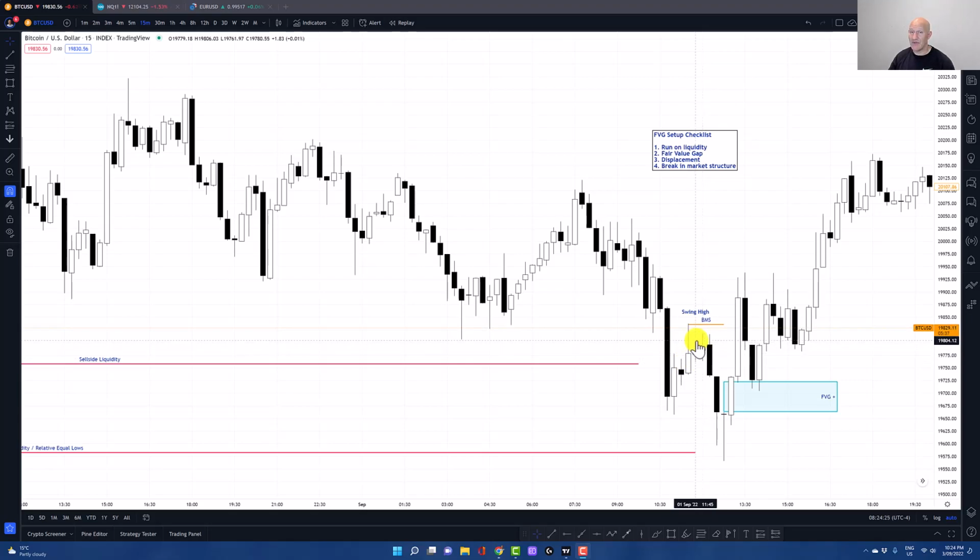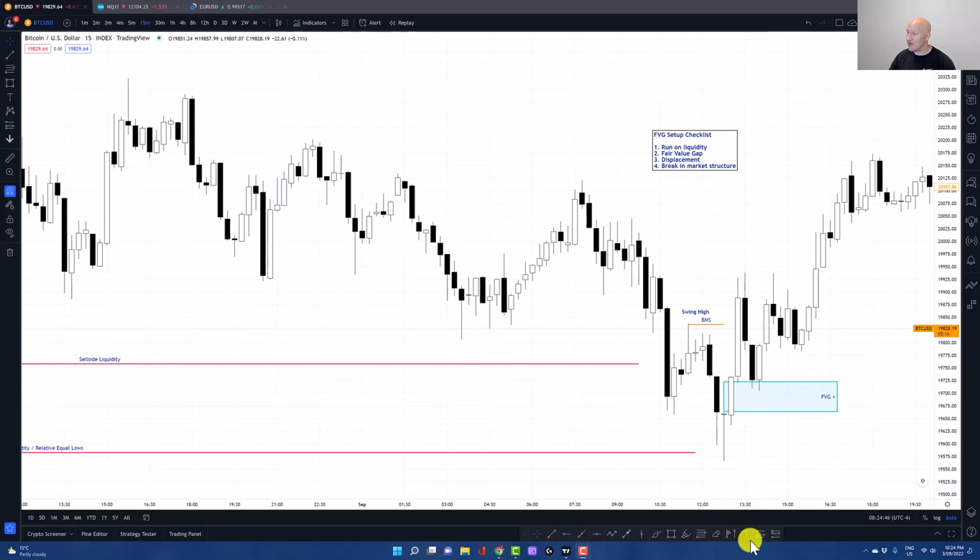and the high of the third candle. So that's the high that we're looking at breaking with this displacement, and you can see we do that on the third candle here. So the market trades up, it breaks market structure, it breaks this swing high, or it trades above that swing high before coming back down into the fair value gap and then trading higher.